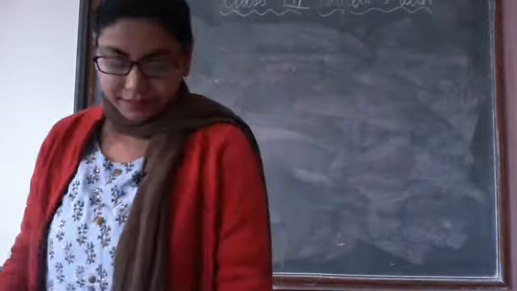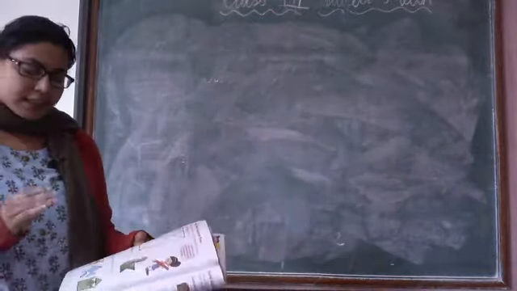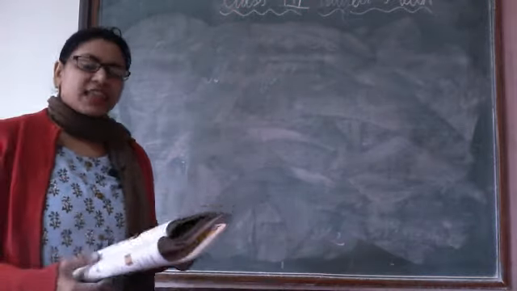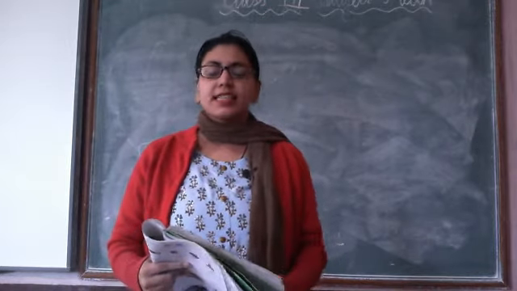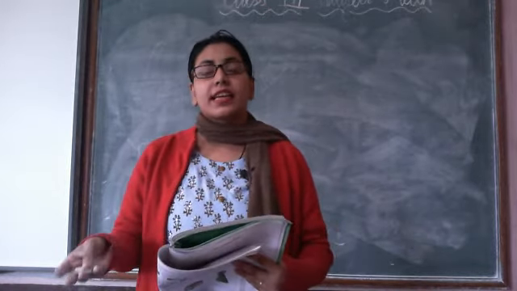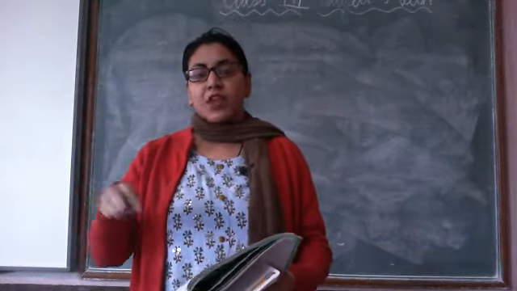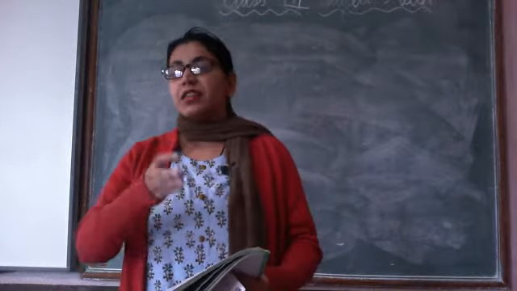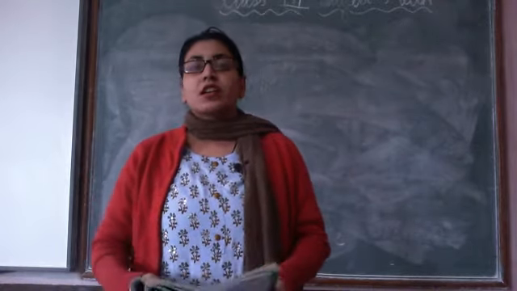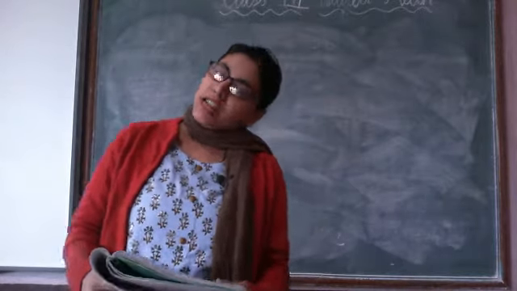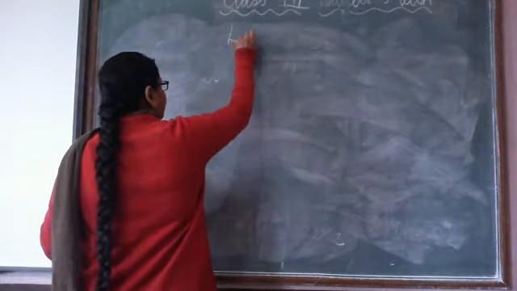So let's start exercise 7.3. You will learn just by doing the exercise, and this is very easy and very simple, and this exercise is for increasing your thinking ability, how to find shapes in your surroundings or how to find shapes in any other shape. So all of you write exercise 7.3.